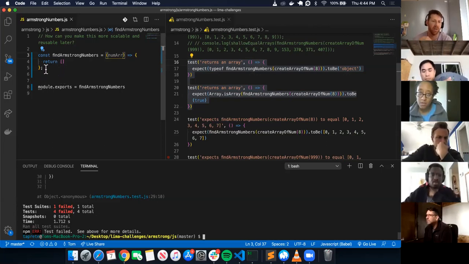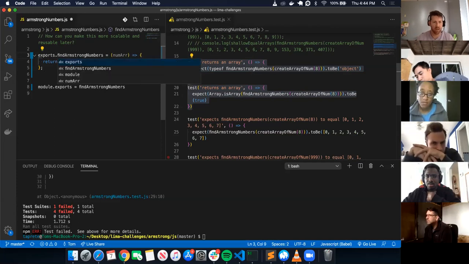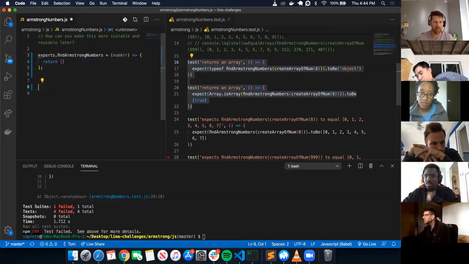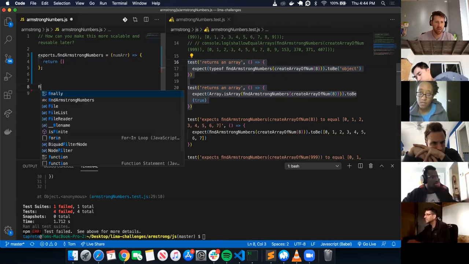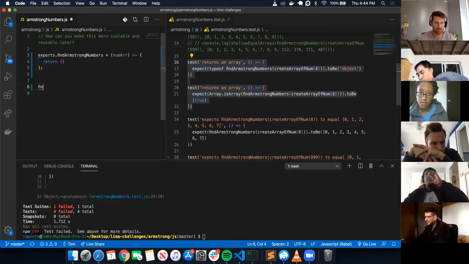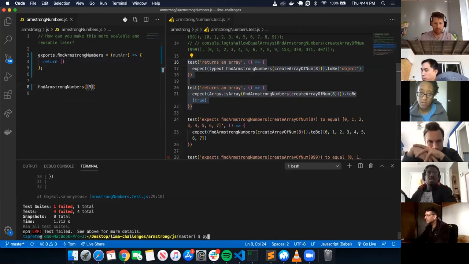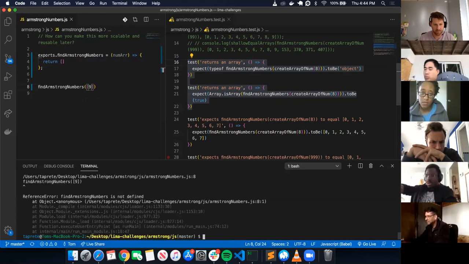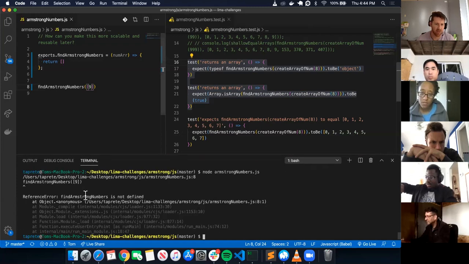If I wanted to run this file alone, with just exports dot this part, I don't think it'll work. Node. It says find Armstrong numbers is not defined. Okay.